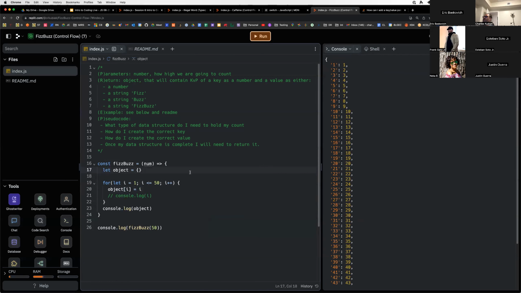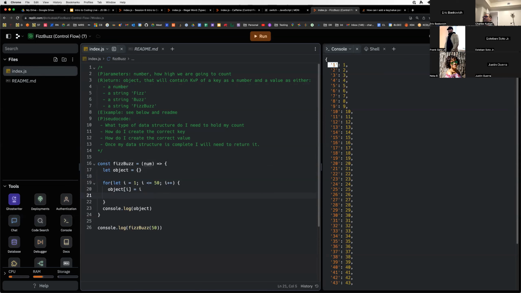Now remember, even though we're giving it a number, we convert it to a string, or basically what JavaScript considers a string behind the scenes, with the key of the object. And then we've got our numbers, right? So we've solved the first part of this. We've got numbers going. So now we need to start making some decisions here.